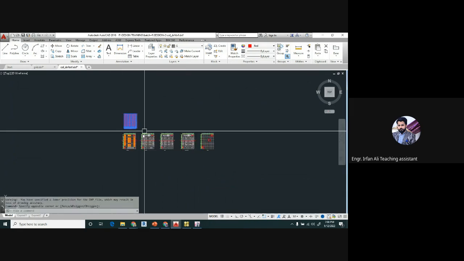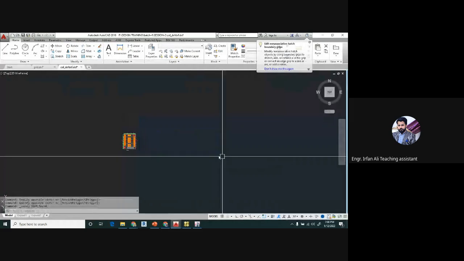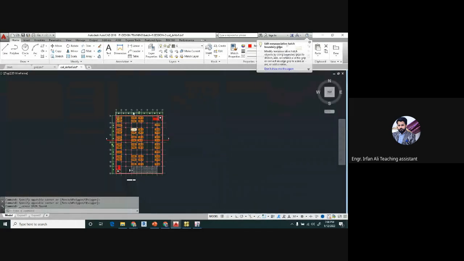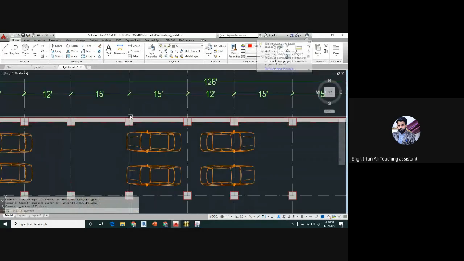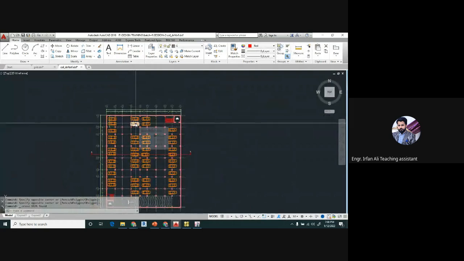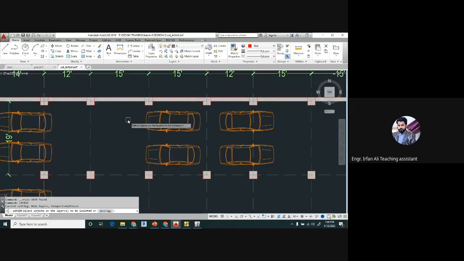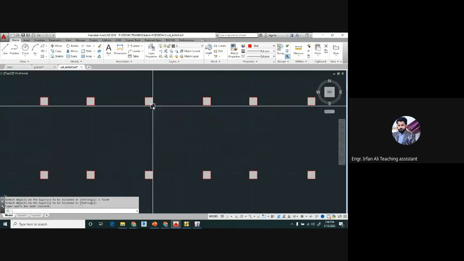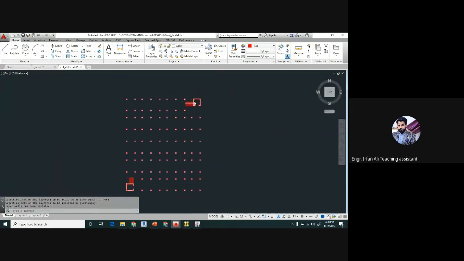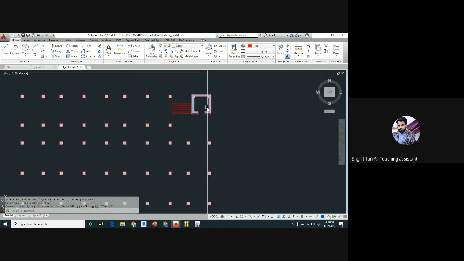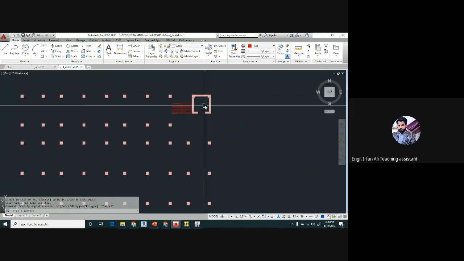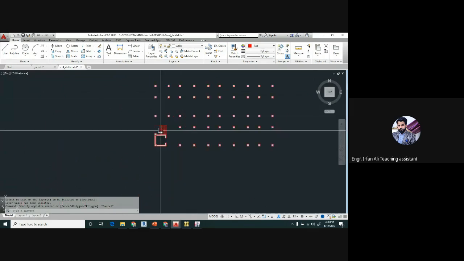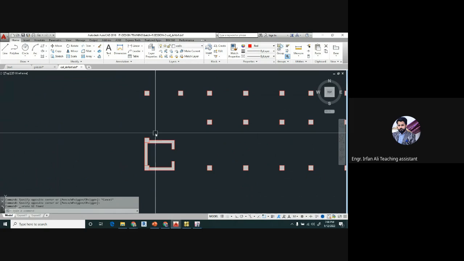Now delete all others and make it LAYISO. It will isolate the layers. You can import your shear walls as well if you are willing to.